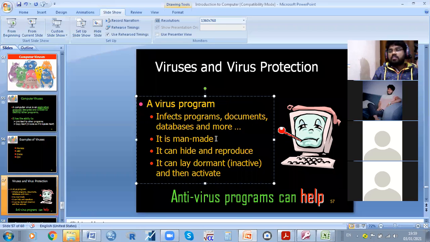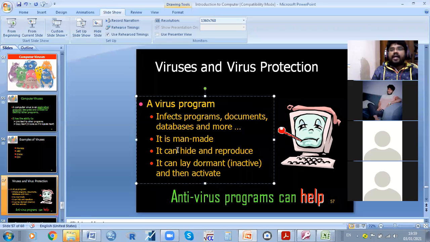For example, some people may not allow you to put your pen drive in their laptop, because you may use your pen drive in your college laptop or in your college lab. In the college lab, most of the people use their own pen drives to save some files. That pen drive has been affected, and that system has been affected by viruses, because most of the people use the pen drives without scanning, even when they have the antivirus. So that is called man-made.